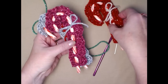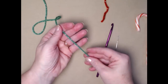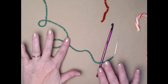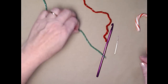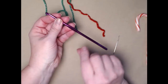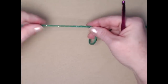Now I wanted to do all of mine in sparkle yarns. You don't have to use sparkle yarns. You can use any worsted weight number 4 yarn that you have on hand. It takes very little. I like to have a main color, and I'm going to do this one in green, and then I'm going to do the little bow in red sparkle. We're going to be stitching today with our H hook. This is a 5.00 millimeter crochet hook, and then you'll also need a needle to weave in those ends. All right, let's get started.